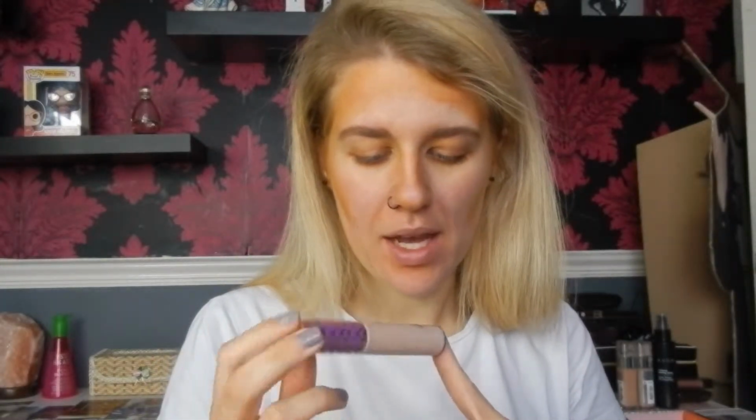I'm actually going to take an oval brush and just sort of blend out the edges of my nose a bit better. Then I'm going to take the Tarte Shape Tape in the shade Light, and I'm just going to put this underneath the eye. Don't want too much under there, this is quite a full coverage concealer. And then I'm just going to blend out with a damp beauty blender. I can't make up my mind if I like this concealer or not. I've used it a couple of times, but I'm still very unsure.